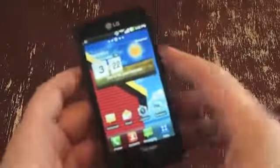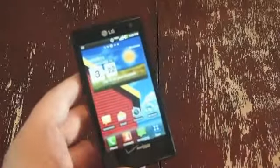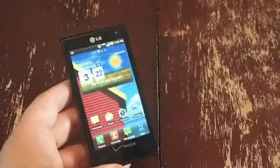Gingerbread. While I was actually editing this video, I did find out it will be upgraded to Ice Cream Sandwich, just unclear when. $80 with a new 2-year contract and incredible data speeds, as we've seen. So not a bad value proposition for anybody in the market for a new smartphone, LTE, not looking to spend too much money.